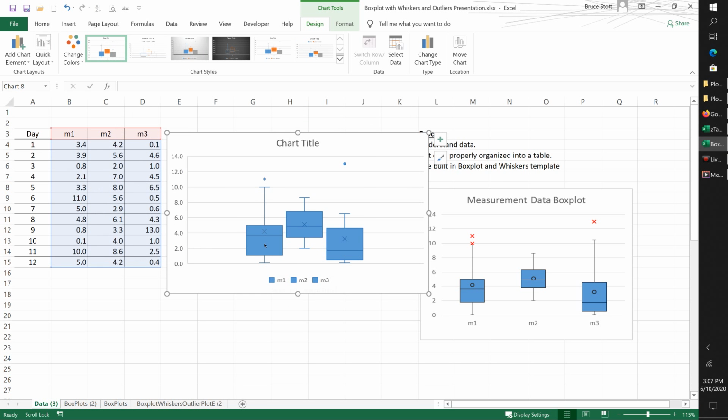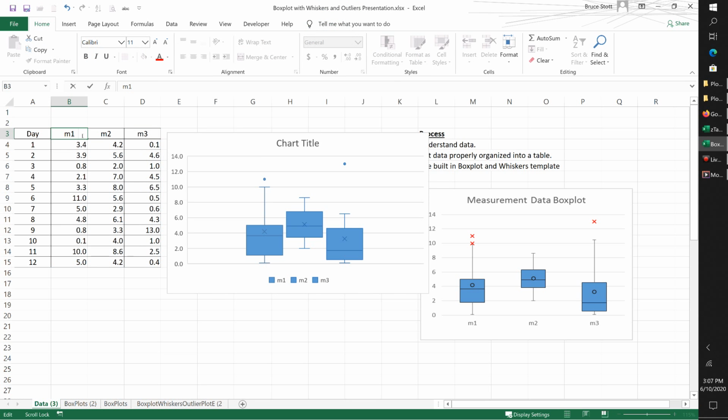It's not perfect because M1 isn't directly underneath its box plot. M2 isn't. There's no way to fiddle with that unless you want to somehow lengthen the names with spaces. Maybe you could do that. If you came up here, put some spaces, it doesn't even fix it over here, so it doesn't even see it down here. So what we'd have to do is rearrange this data and use the same plot, and you'll see it jumps into a better shape, more like this one to the right.